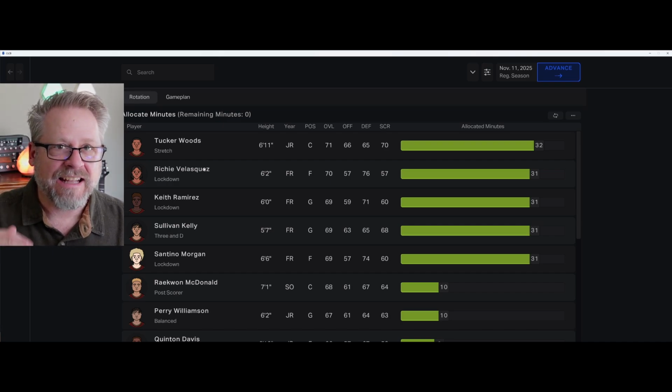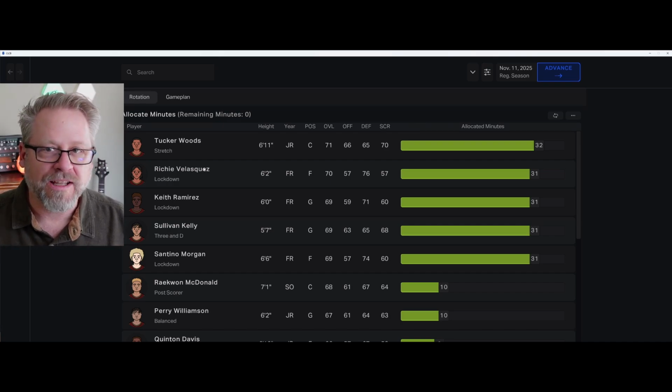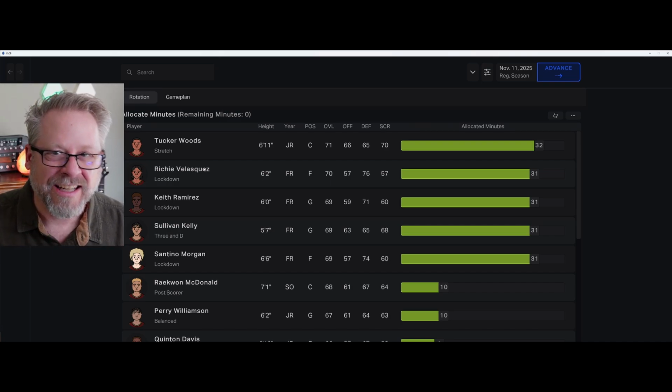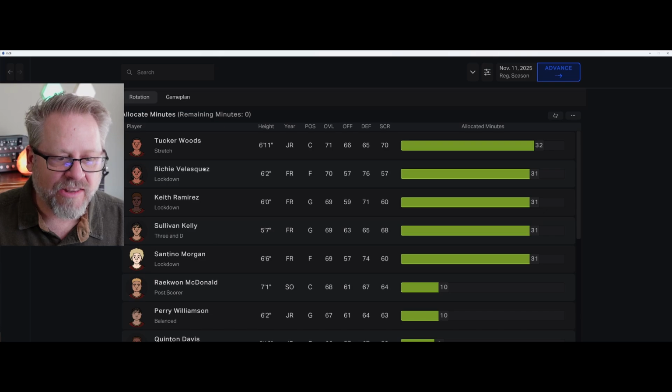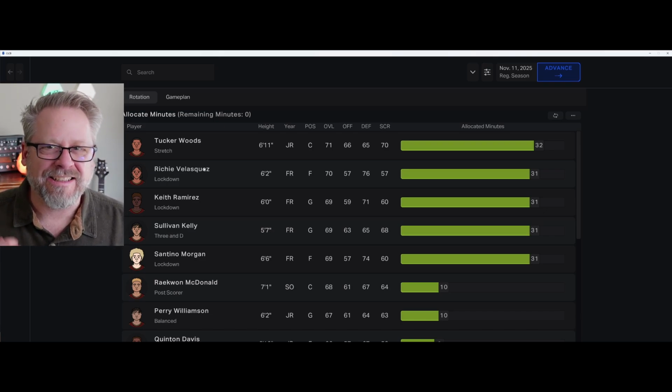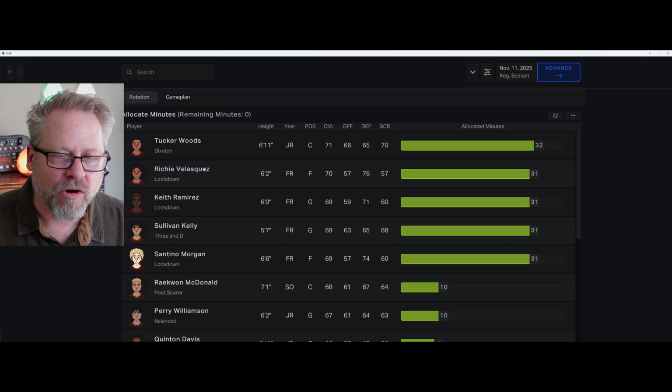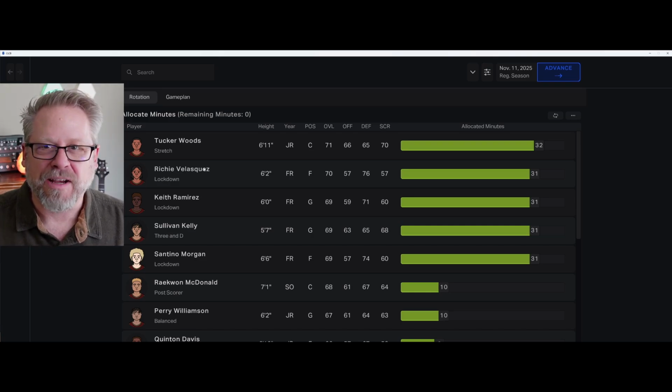And I like that division between the recruiting and the current season, even if it's not realistic. It's more fun to play that way. The level of detail in this feels about right to me. I feel like I'm totally in control and can set this team and make it my own, but I don't have to micromanage everything. So it's really nice that way.